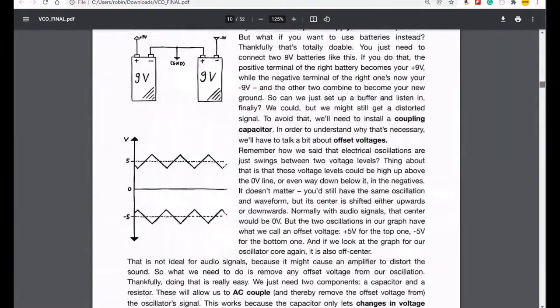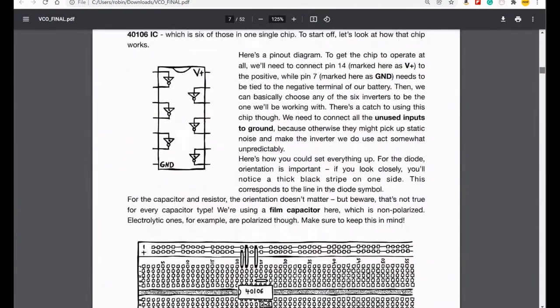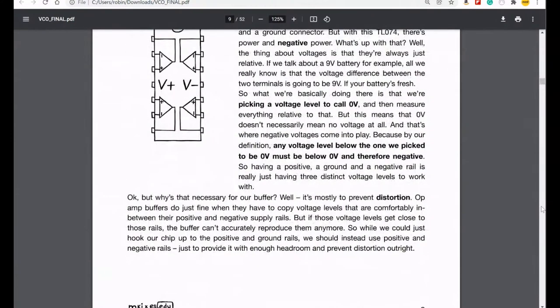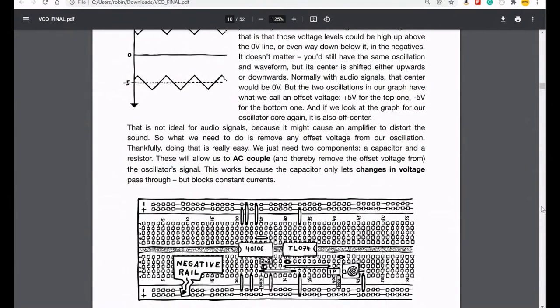So we looked at this Schmitt trigger. We looked at buffering and coupling. That's where we use this op amp, and there's our op amp there. We worked out the batteries in order to power the thing, which was good. And I've done a little bit of adjustment on that because I was so annoyed with the batteries always coming out of the breadboard that I've soldered the end of the wires onto a proper patch wire, so hopefully it will stay in a bit better. And indeed they do. So we got through that.